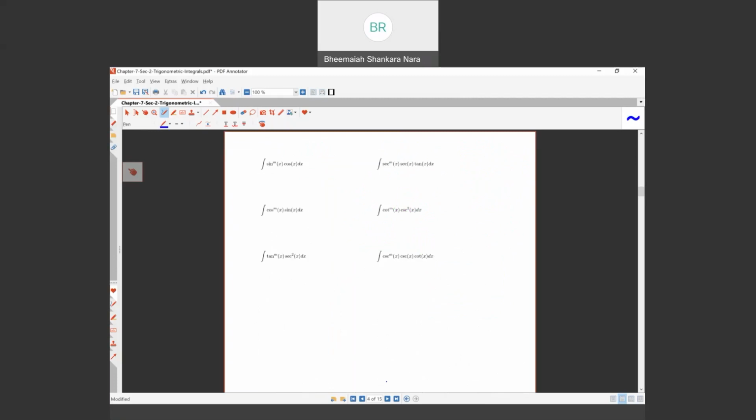Next, we have a list of formulas. Suppose you have sine to the m, which means an exponent for the sine function, and cosine x. There is no exponent for the cosine. You have to make a note. When you have such product terms, the substitution you use is, for the sine term, u equal to sine. See that we did not take our exponent m here in the substitution. In the substitutions, you will not have the exponents. Whenever you have secant to the m times secant tan, take the secant tan as your substitution. u equal to secant x times tan x.